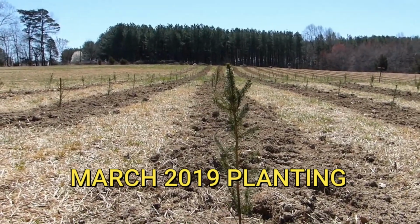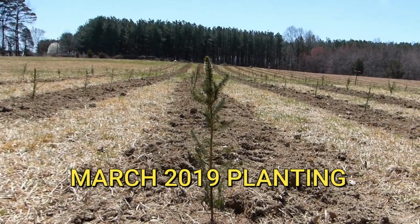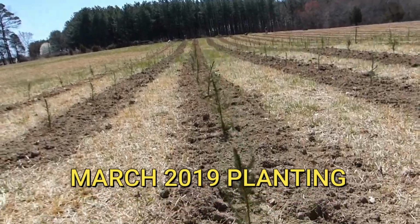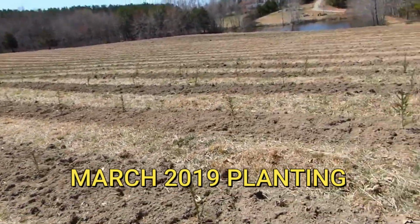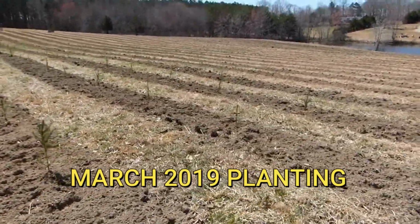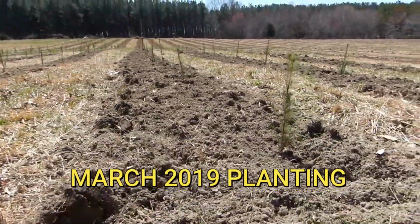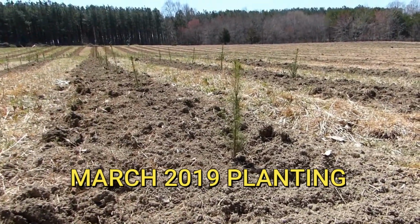So I don't know exactly where this tree had started last year, but at a minimum this grew, you know, 6 or 8 inches last year, and that is pretty typical of what we saw among these spruces in the first year. They also branched out quite a bit. Last year they looked very stringy. They didn't have much in terms of branches, and now they look like little trees. So the first year of development looked really positive.